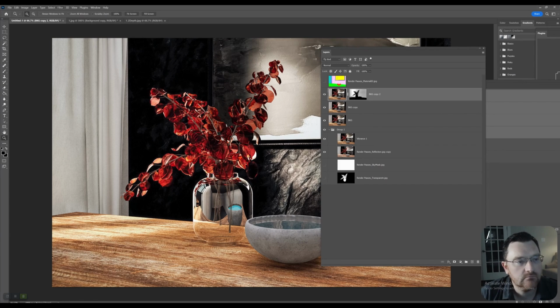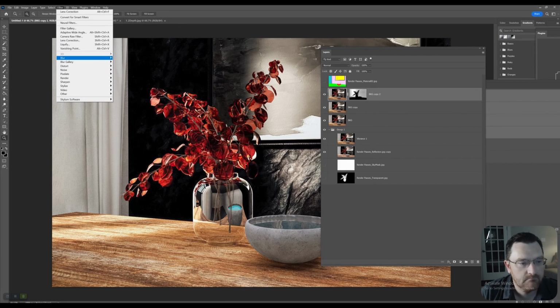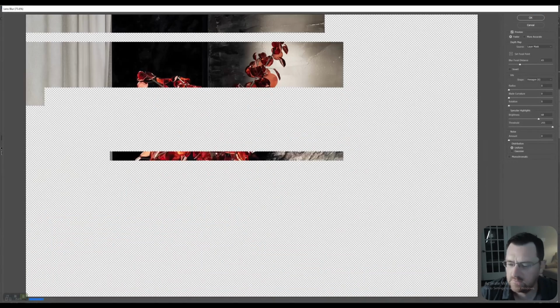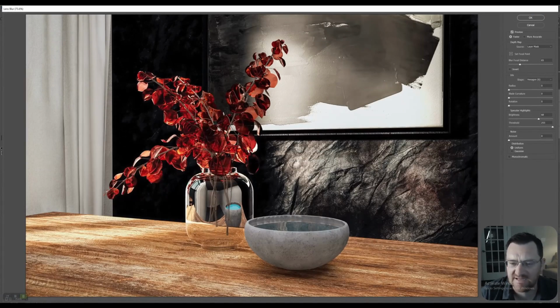And you go to the top one, we're going to go Filter, Blur, and Lens Blur. Now, I don't know enough about photography to know exactly what this is really duplicating, so here goes. So what we're going to do is basically increase the radius first, which will set the maximum amount of blur. And we're going to use in this case our layer mask. You could also use Alpha 1 or layer mask.